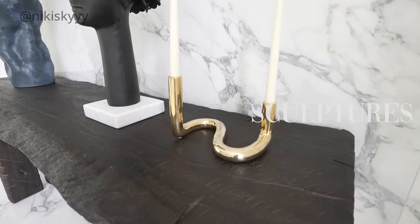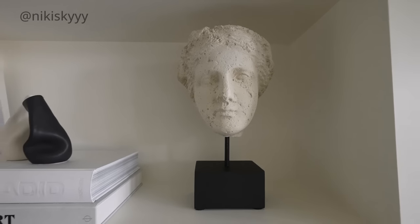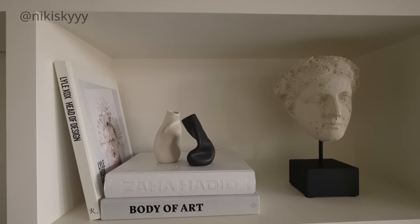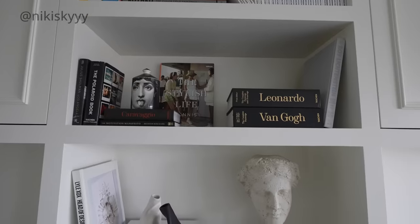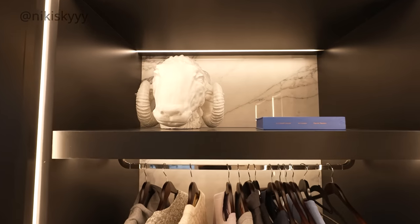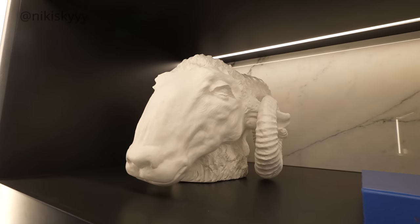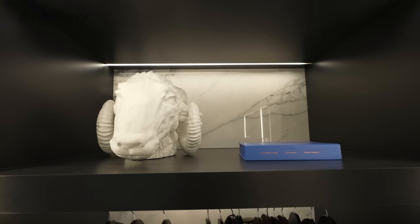I think sculptures really add a classic, timeless elegance to a space — especially in that white alabaster color. There's something about it that is so regal and looks so expensive. We have a few sculptures in our home that we love and that add so much character to our space. The key with sculptures is not to go overboard, so we try to keep it to a minimum. I have one in my closet, another in my office, and my husband has a gorgeous Capricorn head in his closet that I got for his birthday — it's a very cool way to spice up a space and make it look so much more luxe.